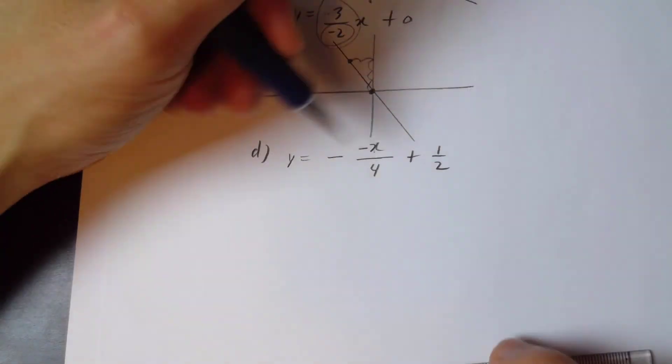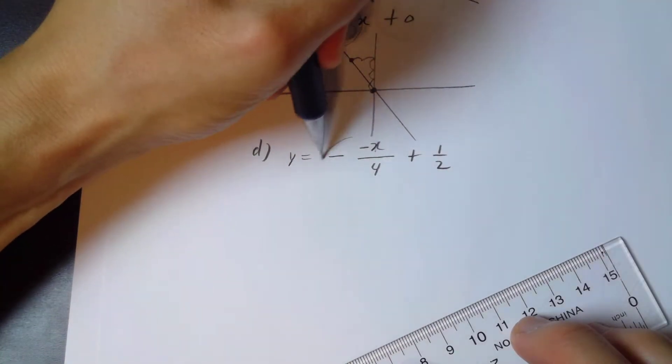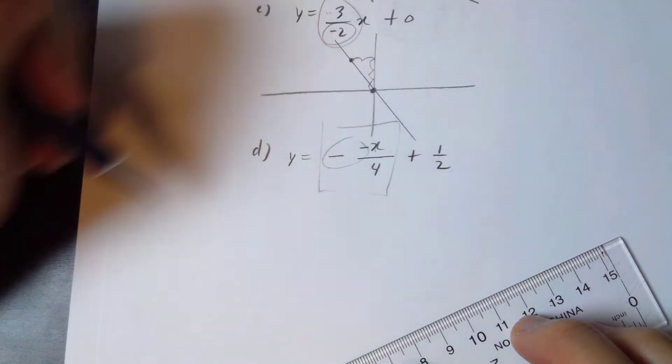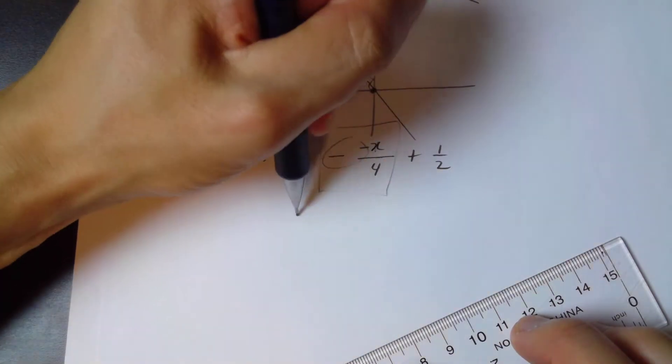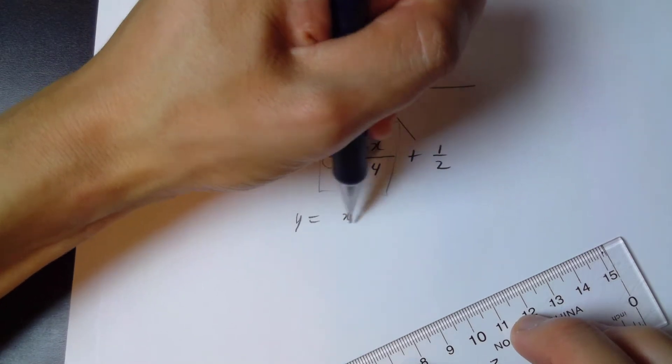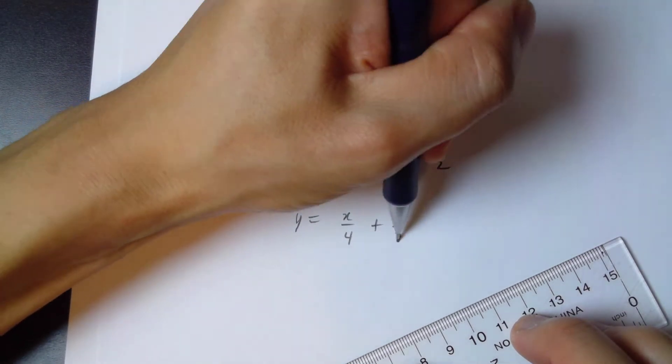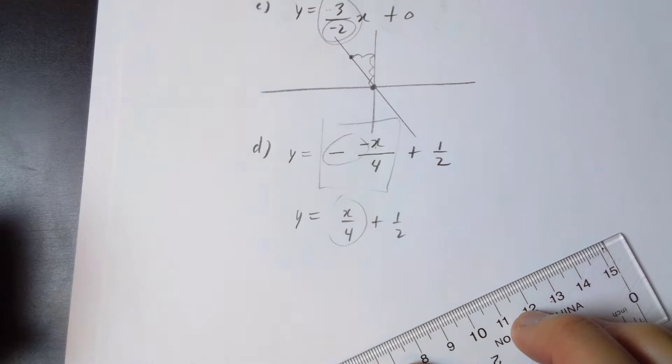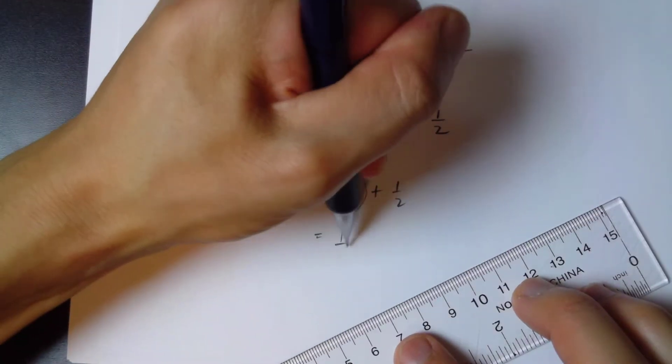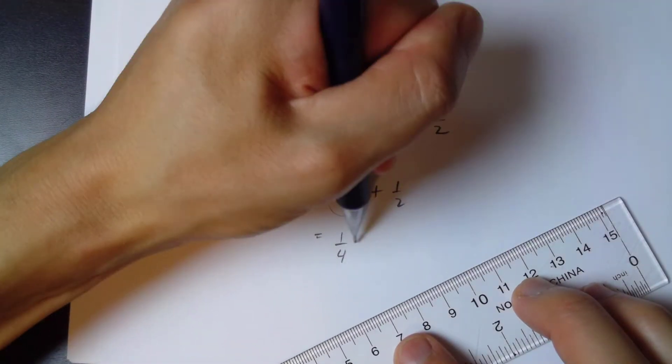Finally, let's look at part d. You can see how there's two negatives for this term, and two negatives make a positive. So this is the same thing as saying y equals x over four plus a half. And if you think of x over four, that's the same thing as saying one-fourth times x, or one-fourth x, so these are equivalent.